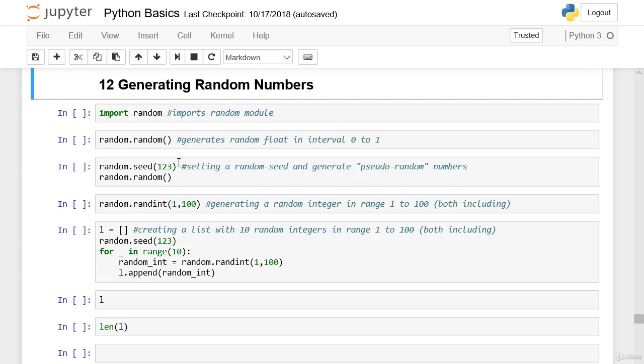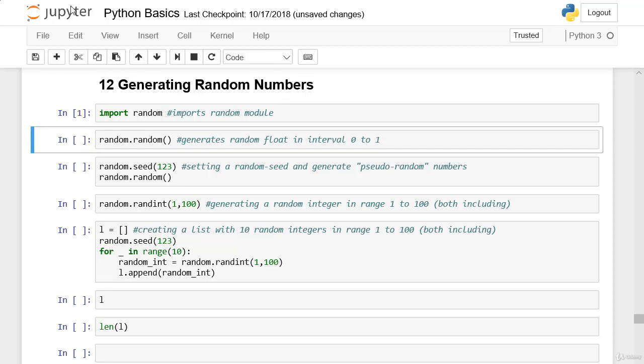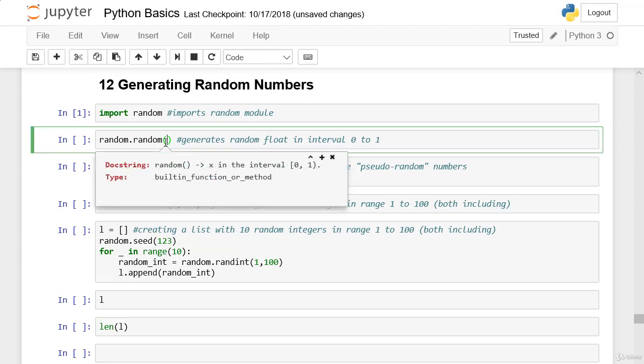First of all, let's import the random module. It's not imported by default, so we need to import it with the keyword import. Then with the function random.random, we can generate random floats in the interval 0 to 1. If we press Shift Tab, we can have a look here: x in the interval 0 to 1.